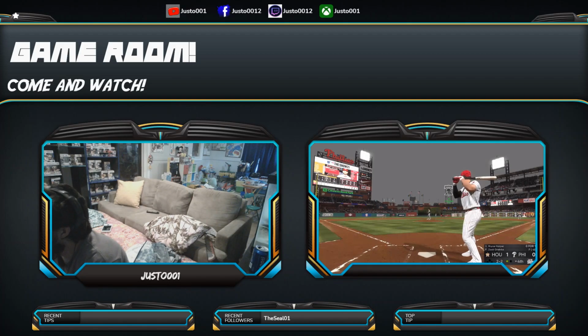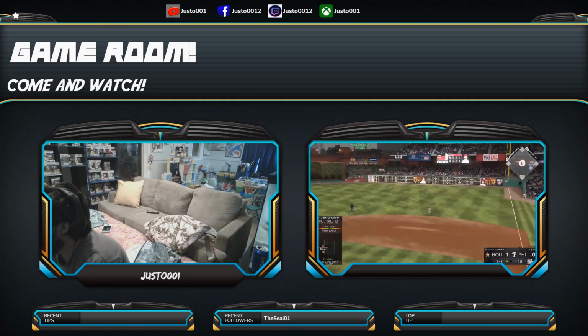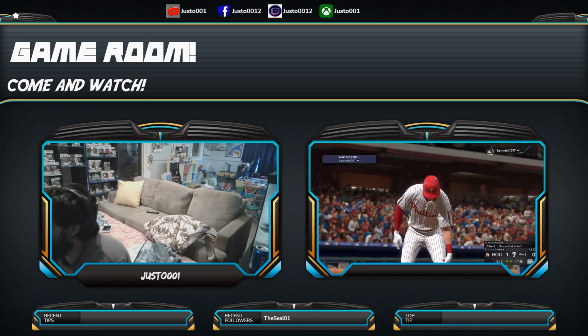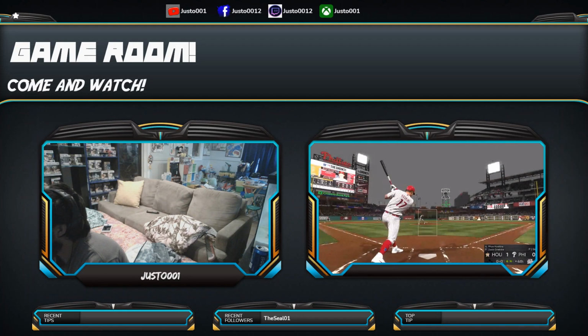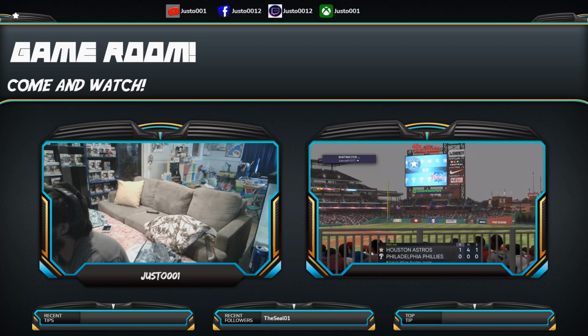Into the windup, here comes the 2-2 pitch. On the ground to the right side, there is Altuve. Throw on to first is in time, and Greinke's got himself two outs. So next to bat will be Rhys Hoskins. He's 0-for-1 after grounding out in his only trip to the plate so far. A swing and a miss as he chased with two strikes, and that will retire the side.